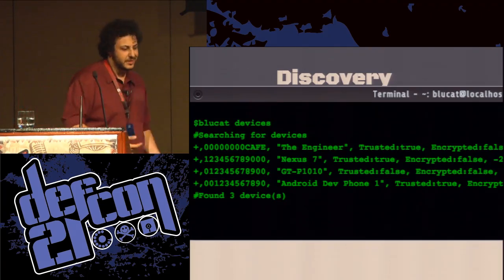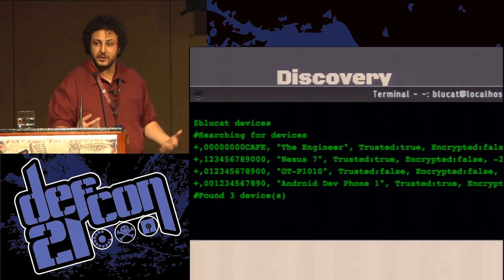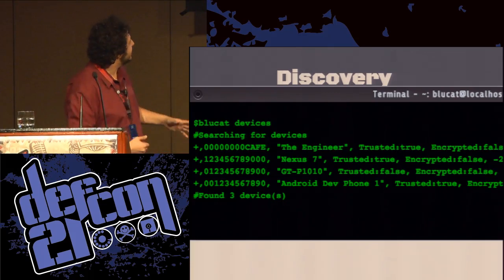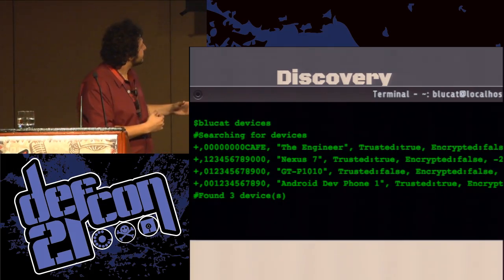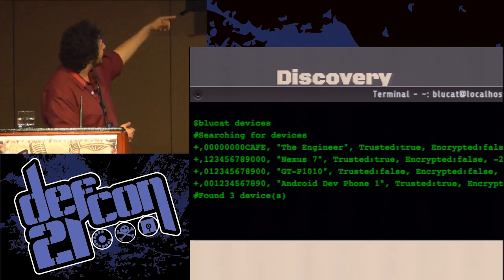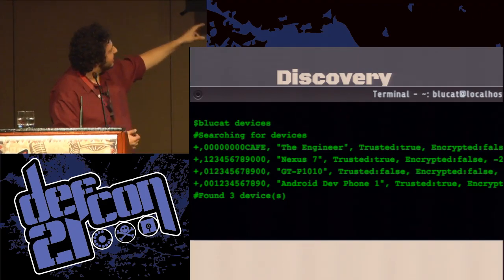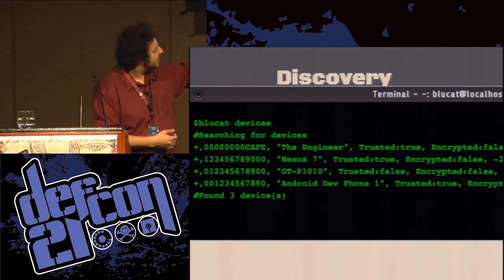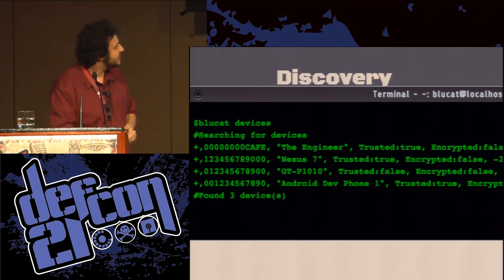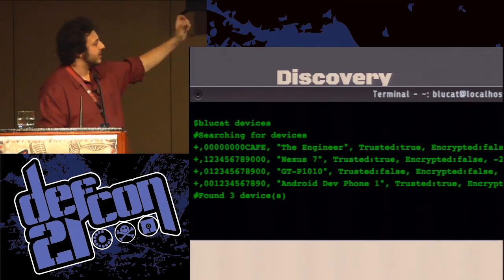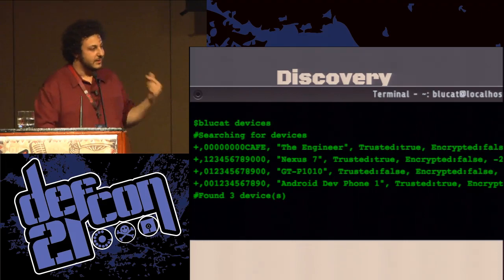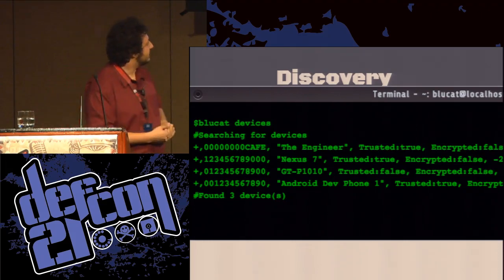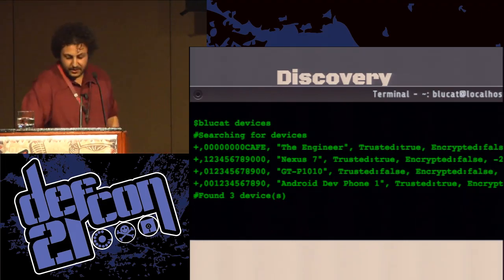We have two things. We can scan for device names, which is what I was doing earlier, scanning everyone's device names. And then you have this kind of output. Here we have a timestamp, the device name, whether we're paired with it, and whether the session's encrypted. And what's fallen off there is that I can output the RSSI of the connection.